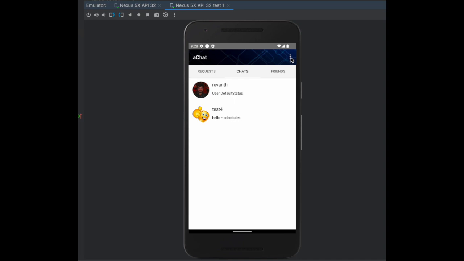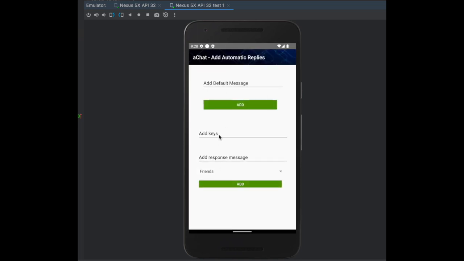If you click on the menu button on the top, you can see add auto reply data. Click there, and you can add a default message here. This default message will be sent when the incoming text doesn't match any of the user keys. Then the system would be sending a default reply.